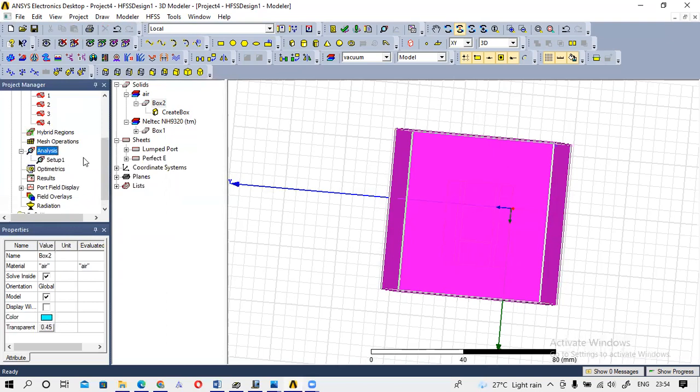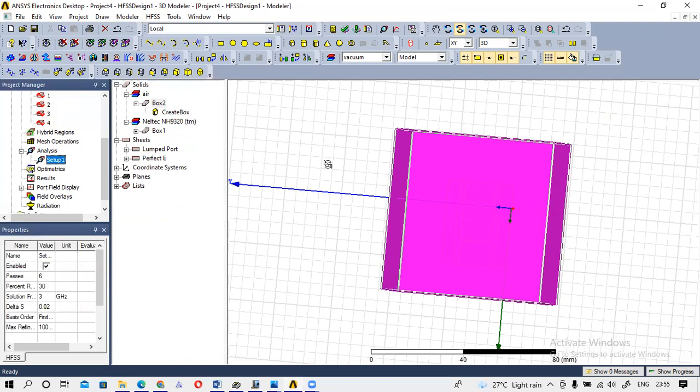Now to measure the S parameters, if you have used a VNA, vector network analyzer, you know that S parameters we have to measure for different frequencies, and then we have to analyze. To measure at different frequencies, like in a VNA, we have to set the frequency sweep.